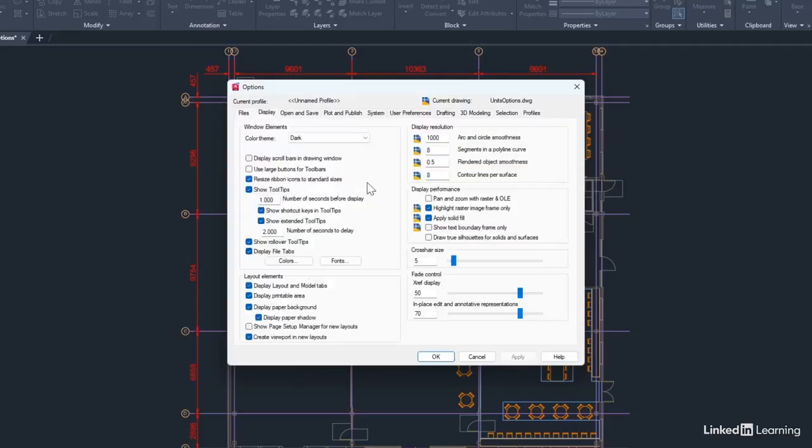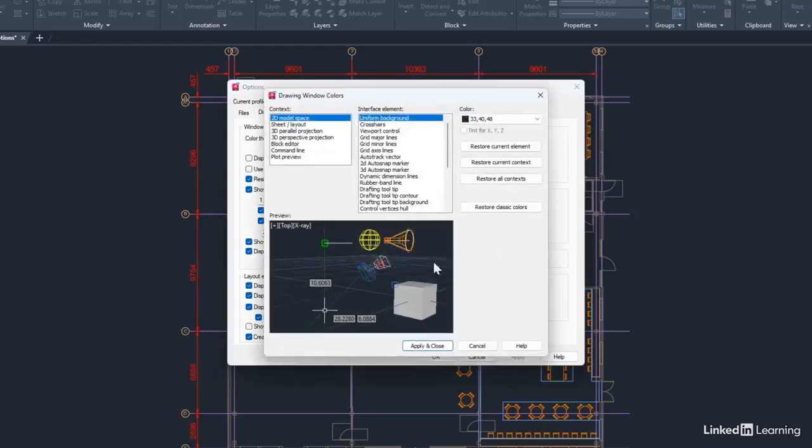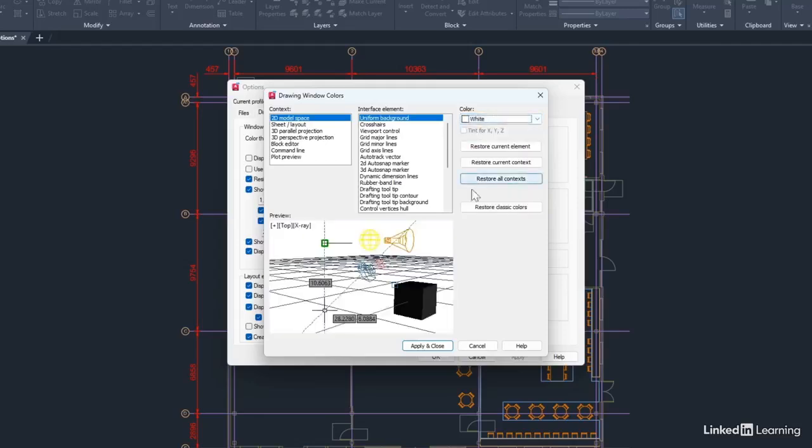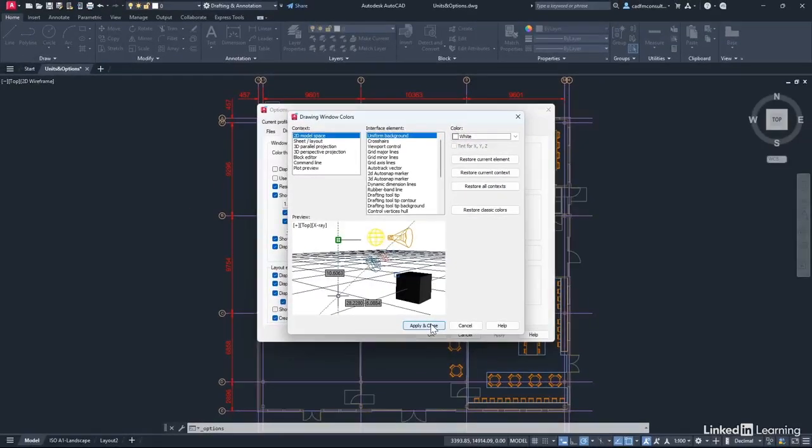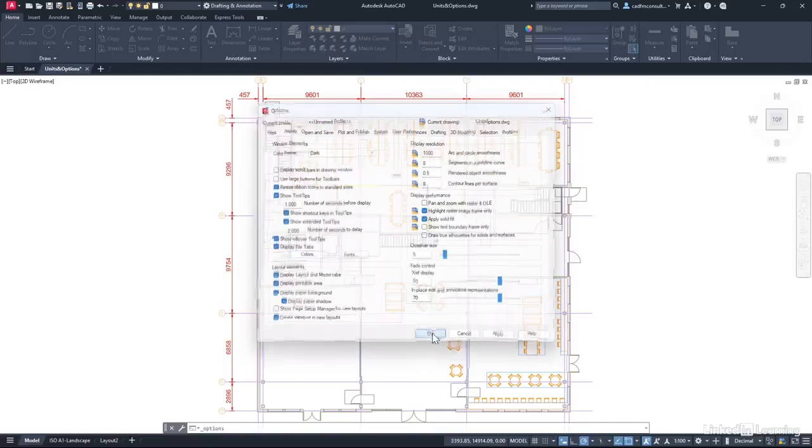Display, this is where you can go in and set colors and what they call color themes. So what I'm going to do here is change some colors for you and just show you how it works. If I come down here to colors on this little button here, all of these settings here can be changed in the drawing window. Now you'll notice the context is 2D model space. We are in the model tab and it is 2D model space in a flat 2D floor plan. So at the moment, our uniform background is that color. I'm going to change that to white, like so. Notice the preview there. I'll click on apply and close, click on OK, and you'll notice the background color has changed.